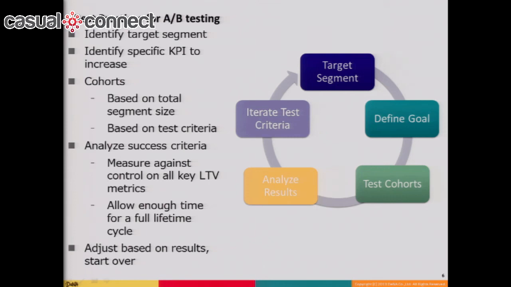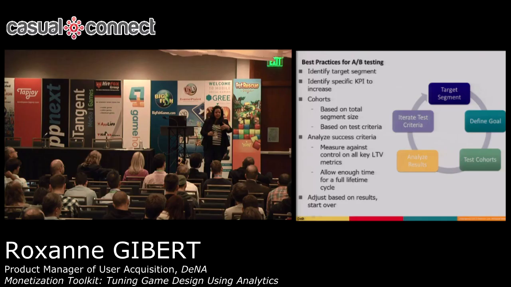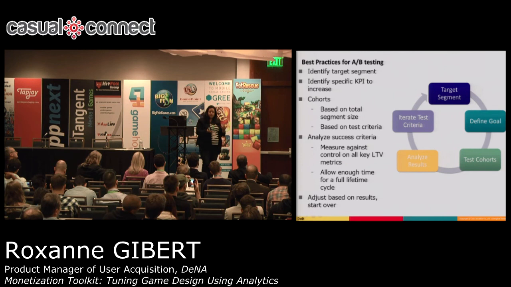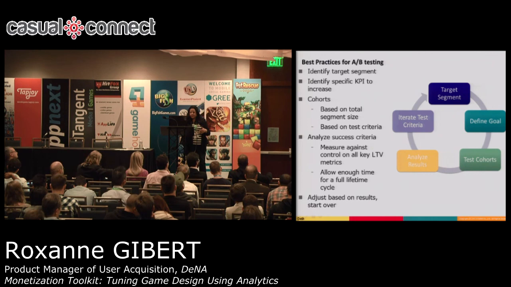A couple of best practices on A-B testing. First, identify your specific target segment. For example: I'd like to inspire all players who have not paid to actually pay the next time they come in. Run an A-B test — all users active within the last 30 days but have not paid: cohort A gets 50% off virtual goods, cohort B gets 30% off, cohort C gets 20% off. See what the conversion rate looks like, but also take a look at overall retention and overall gross revenues of one cohort over the other.